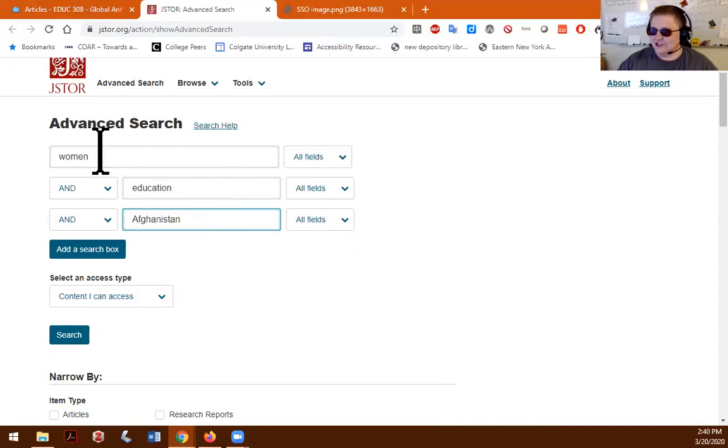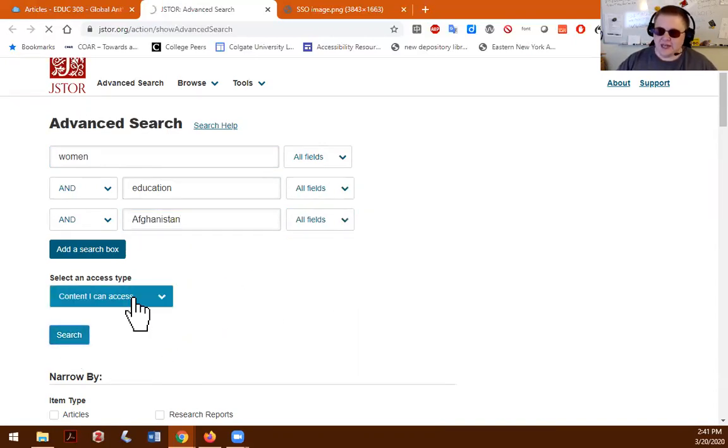This search is the exact same search as having women, education, and Afghanistan all in the same line up in the very first search box, because this is what it's searching. It's searching women and education and Afghanistan. And it's looking for it anywhere it can find these words. So I'm going to click on the search button.